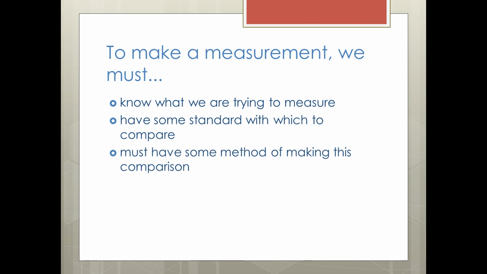Okay, so we must have something by which to compare. We also have to have a tool. If I tried to measure the room with desks, this is probably not the best unit of measure because all desks are different. So we use specific tools. We use rulers, tape measures, thermometers, tools that have the sole function of measuring a specific thing.